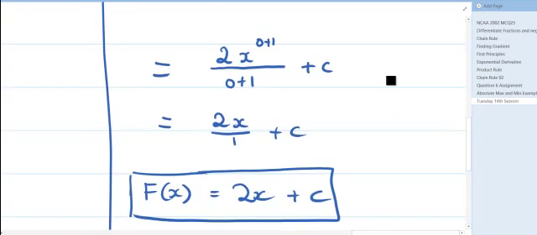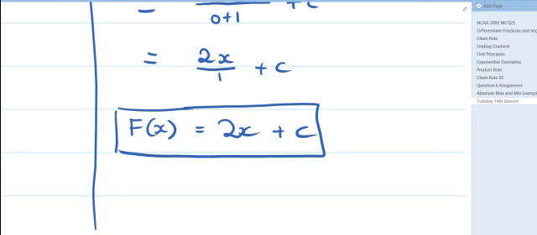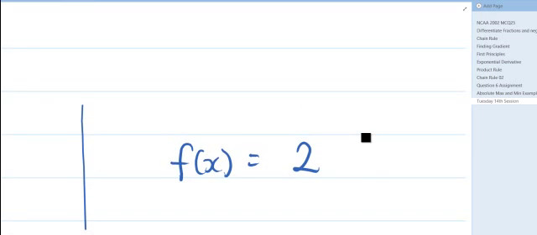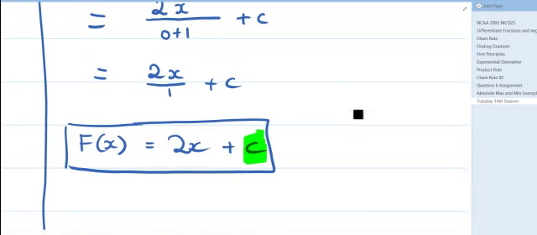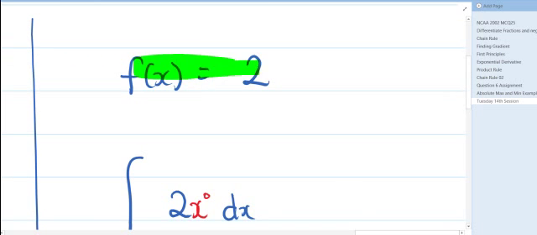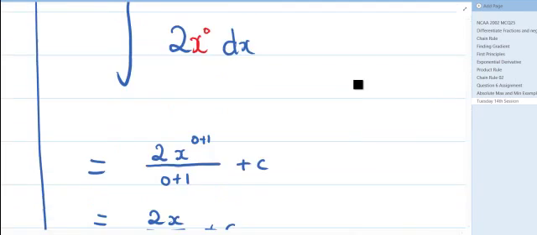Okay, because again, it doesn't matter what c is. You know, c represents a constant, whether c is 10, negative 1, or 2. If you find the derivative of this, it's going to equal 2. Hence the antiderivative. So this is the original function. This is the original function. This is the derivative function. Okay? So that's what the goal is.